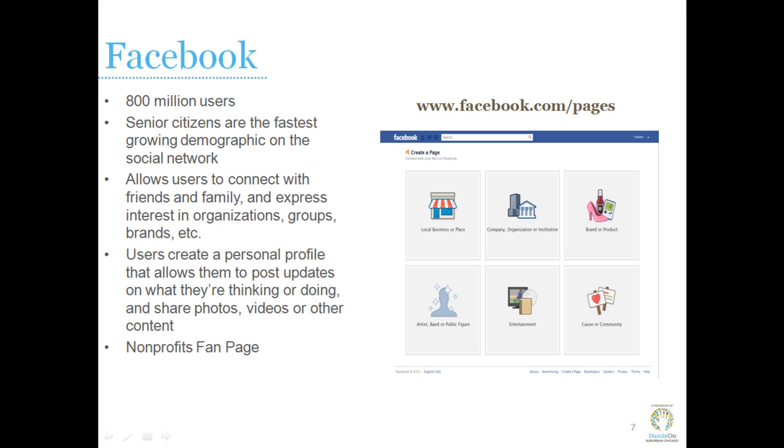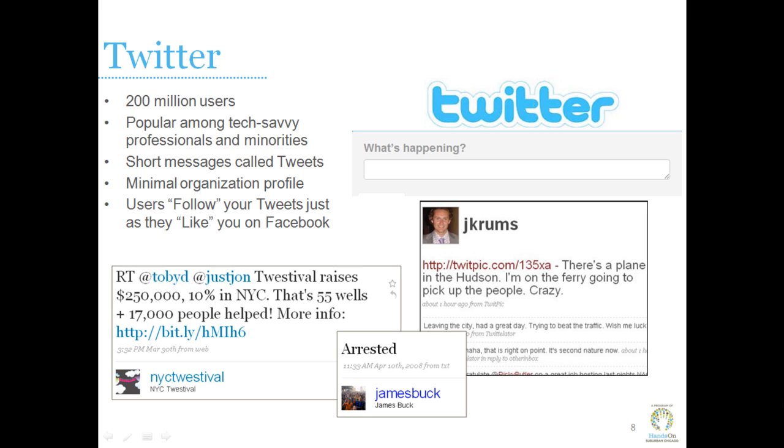Facebook as a social network is particularly good for you in reaching new constituents through targeted ads, sharing content and having that shared with others, creating events, and even collecting donations. These are some of the things that you can specifically use your Facebook page for, beyond just having a presence there and hosting conversations. The next is Twitter.